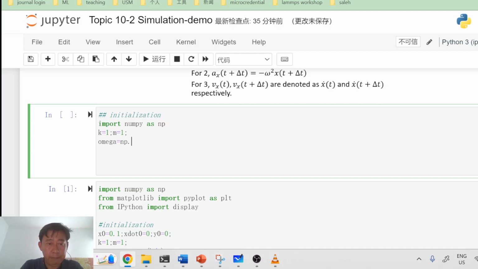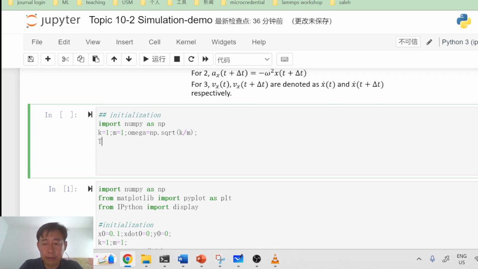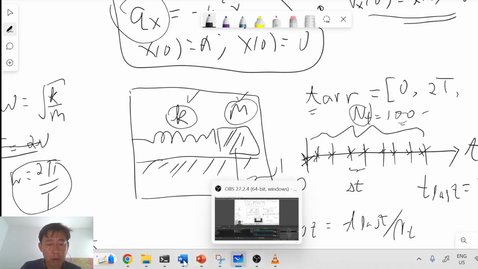This describes the angular frequency. Once the frequency is defined, the period is also defined by a very simple formula: T is 2 pi over omega.